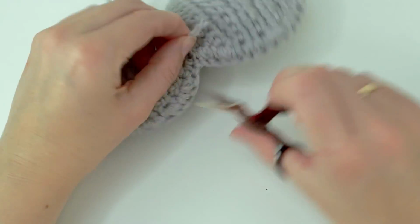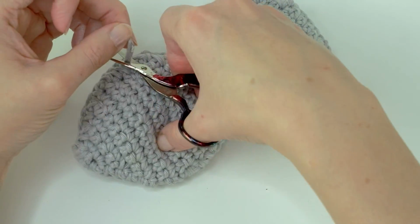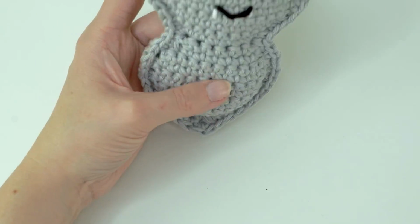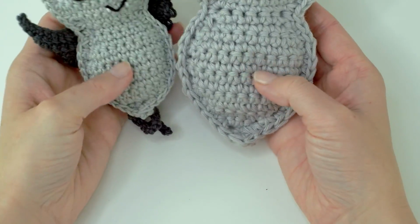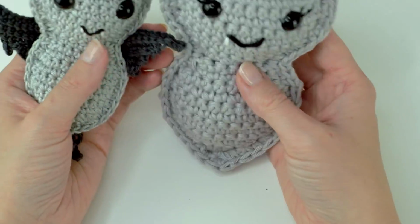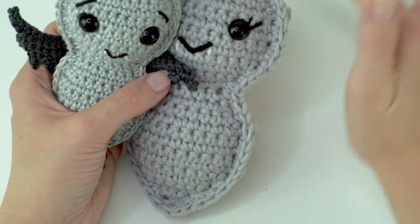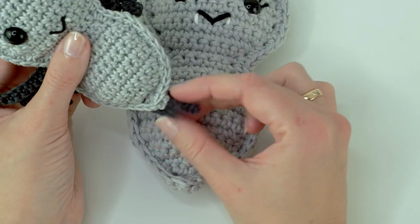So I'm gonna cut this away. And now we have made the body part, so you can see, it really depends on which yarn you're using and how big they are getting. So now we're gonna make it a little more bat-like. We're gonna make the ears and the wings and the feet.